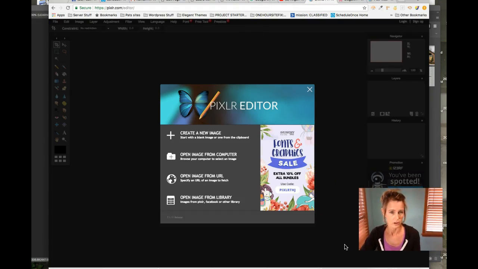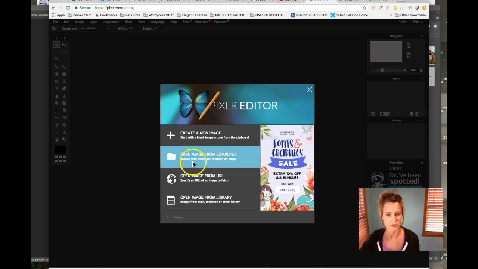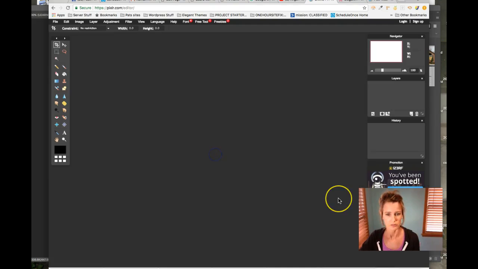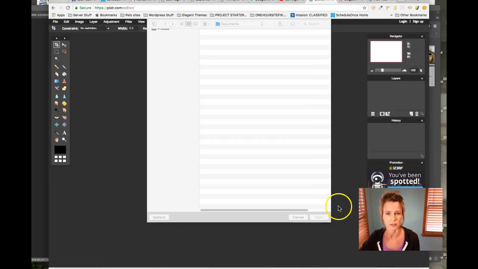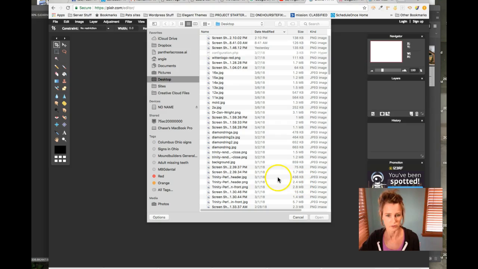Once you have it launched through the browser, you can create a new image, or what we want to do is open an image from your computer. You just click on that and it opens up your computer.